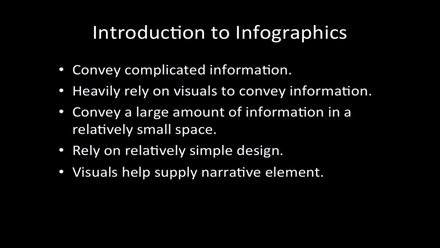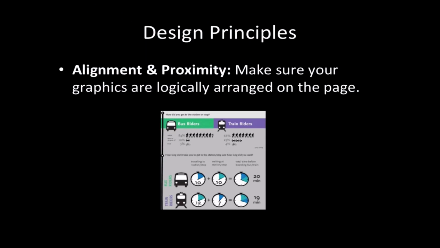When you begin looking at infographics and begin creating your own infographic, keep in mind the design principles that your book and the project handout discuss. You will want to consider alignment and proximity, or how you will show items within the space so that like ideas are put close to one another. Notice the way this infographic places information about bus riders and train riders next to one another, both vertically and horizontally, so that they can be compared.